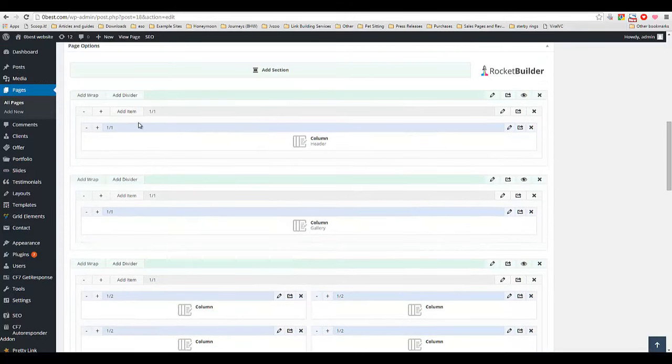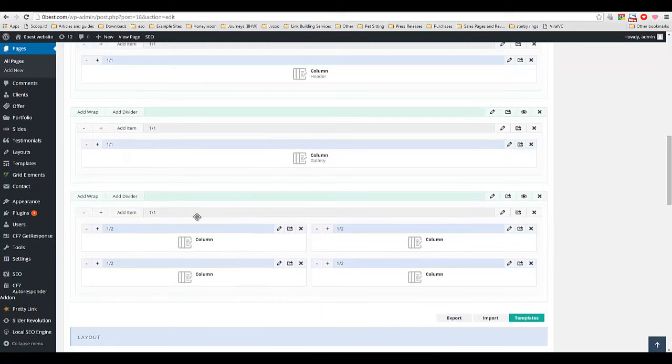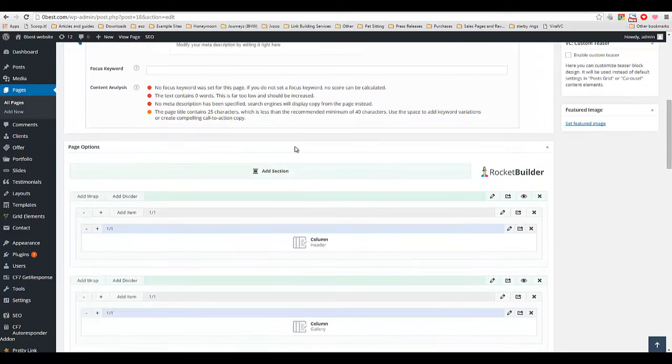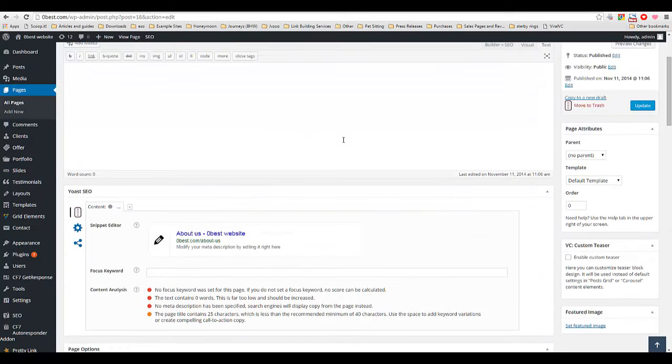And you can see that this is one section, where I'm going to have my introduction. Then I'm going to move on to having a few pictures and a mini gallery type of thing. And then down here, I'm going to have some bullet points or whatever. You're organizing each page and visually organizing it. So let's click update.